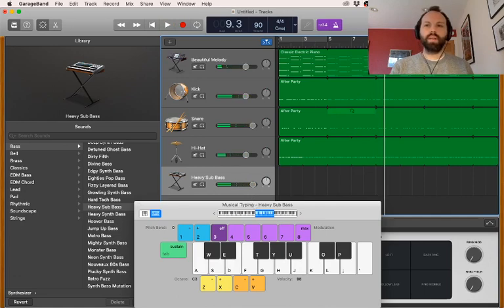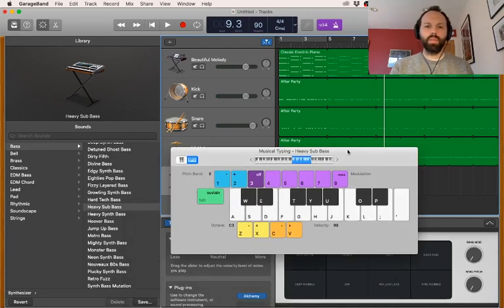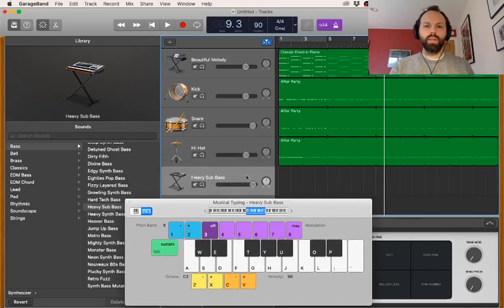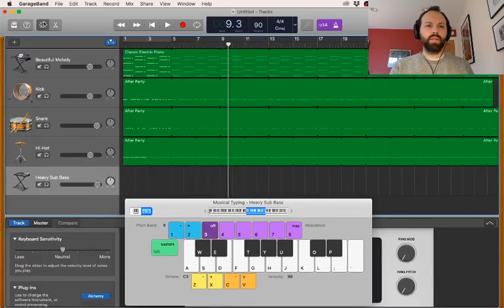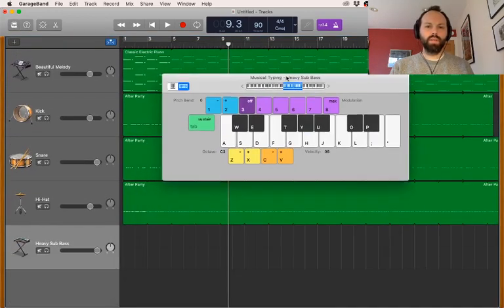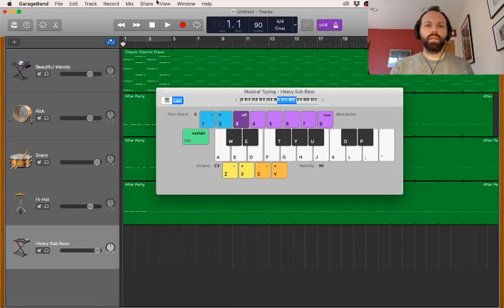I think that sounds great already. And it kind of got a cool part going on too. I'm actually going to bring the master volume down because I see that we're hitting the edge a little bit. Okay, so let's go ahead and record this. I'll get rid of these windows so we can focus. Start at the beginning here.